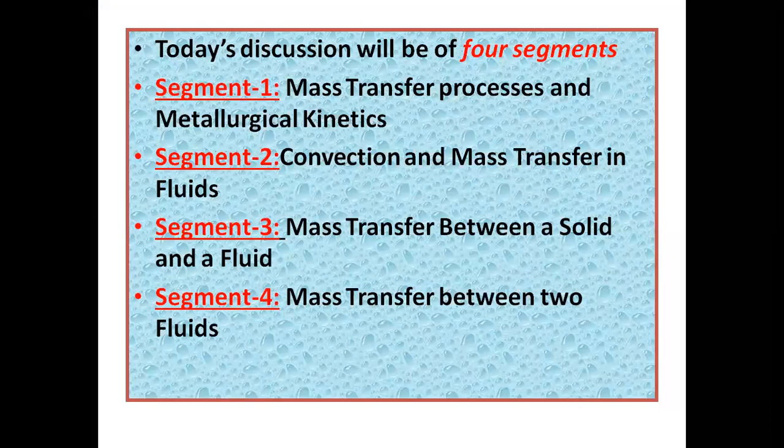Yes, sir. You see segment 1, mass transfer process and metallurgical kinetics. It's a very big chapter, is it? Yes, sir. Convection transfer, mass transfer from solid to fluid, between fluids, all these things are applications in process metallurgy, as well as any process, whether it is related to chemical or physical even. Please, any queries?